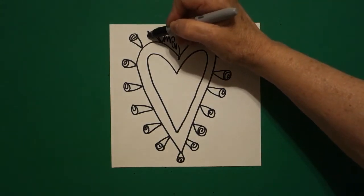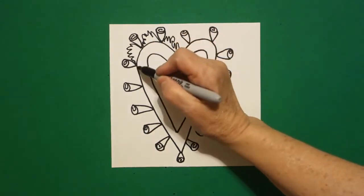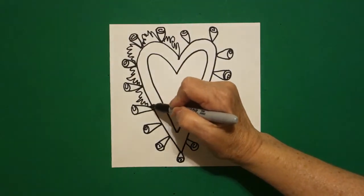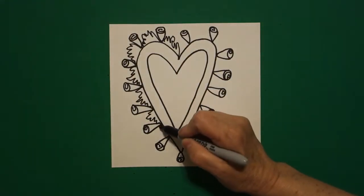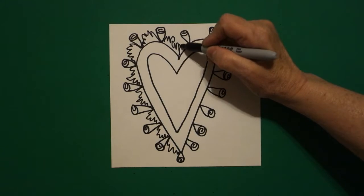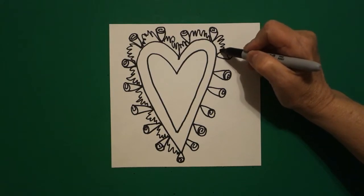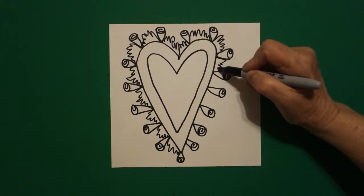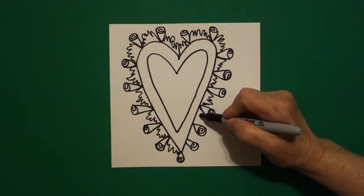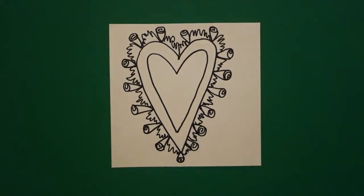Jump over, wavy, wavy, connect. I'm going to go in between each one and just do a wavy, wavy connect inside each space all the way down. Now I come up and I do wavy lines on the right hand side too. It doesn't have to be even. You just have to make sure you get it in between each one of those spirals and diagonals. So it's a wavy line and connect.